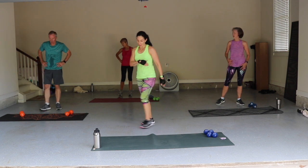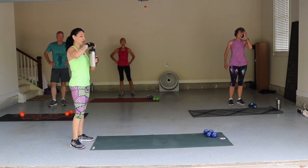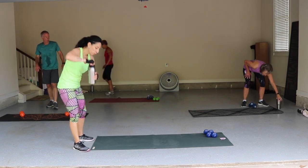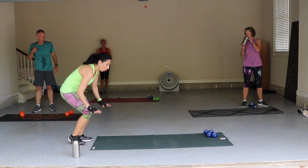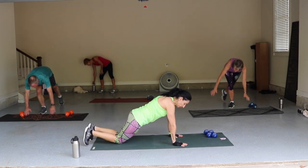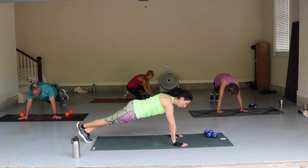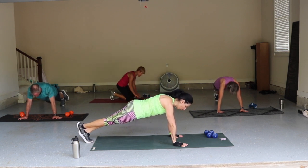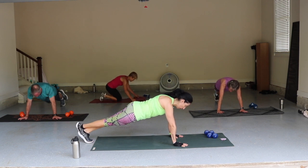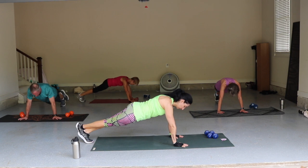Plank. I'm gonna face my mat. All right, grab some water and come down with me. Holding that plank. Come on. Abs in, right leg over the left. Hold it nice and strong. Push away from the floor. Give me 10.